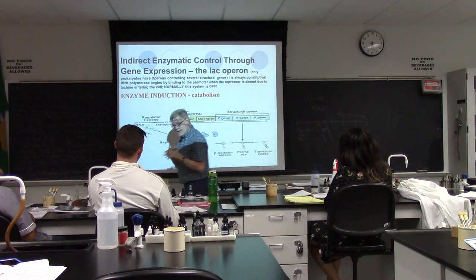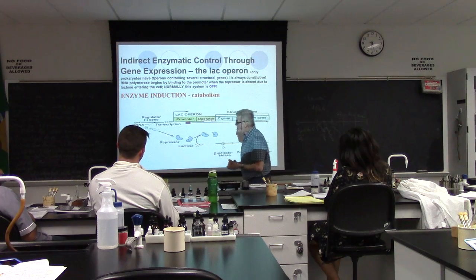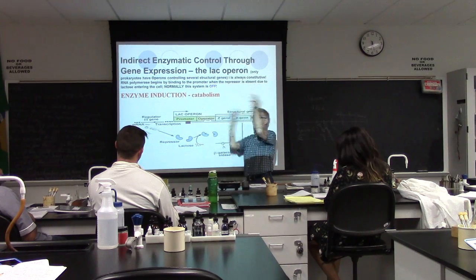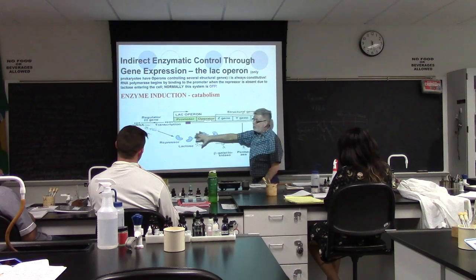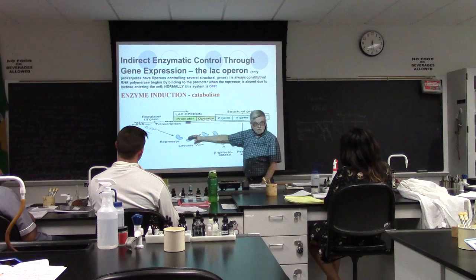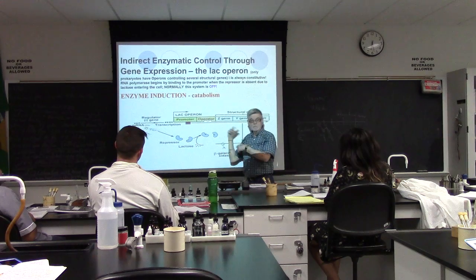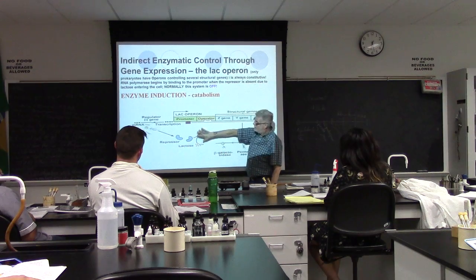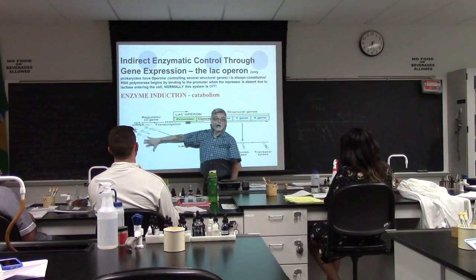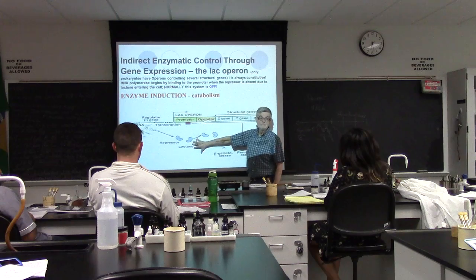If lactose enters the cytoplasm, then lactose preferentially will bind to a repressor. So as lactose floods into the cell, all the existing repressor, and the repressor is very fragile, so it's made and it falls off, and it's made and it falls off. All of them are occupied by lactose. As they're made, they're occupied by more lactose.